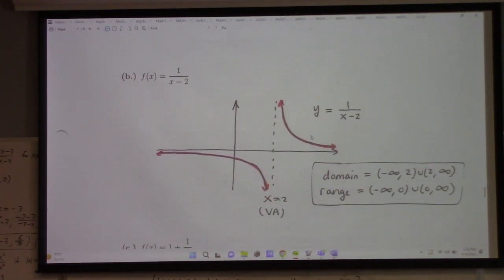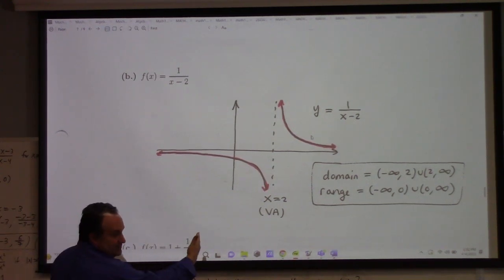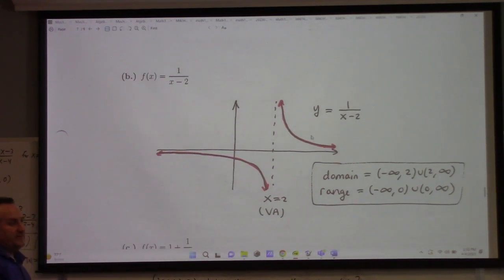Anyway, so here's the next one. This is y equals 1 over x. And we shift it 2 to the right. That's it. So listen, on your formula sheet, I would advise you putting the graphs of all of the basic functions, right? Like x squared, x cubed, square root of x, cube root of x, 1 over x squared, absolute value of x, right? If you have a picture of each on your formula sheet, that gives you a sense of what it should look like approximately, right?